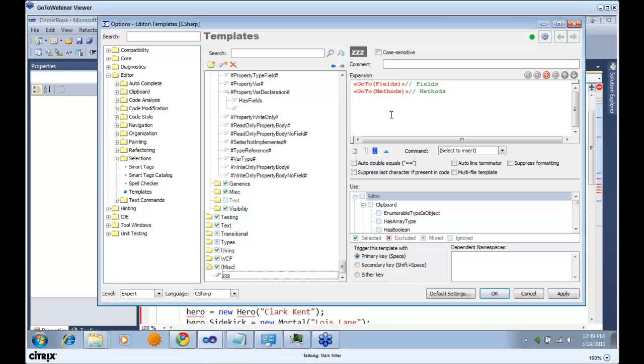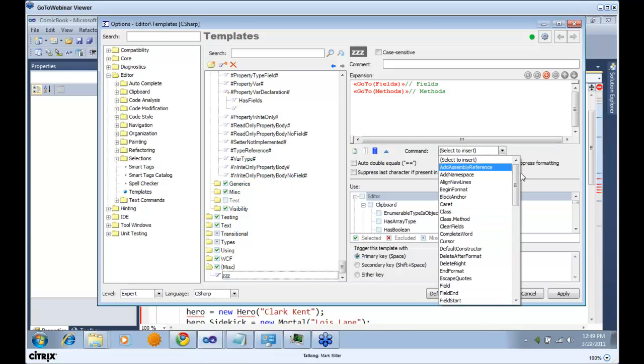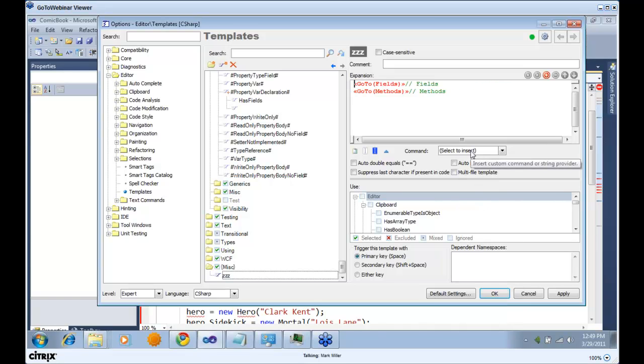Now I think also at the very beginning I want to store the insertion point and then return it at the very end. Yeah. So we end up right where we left off. So I need go to insertion point and store insertion point. So I'll give this a test.